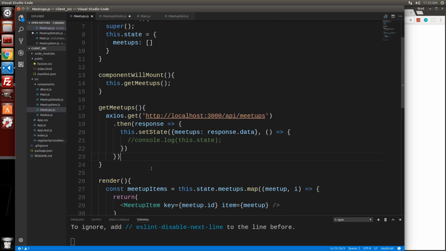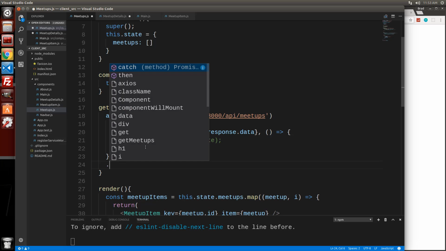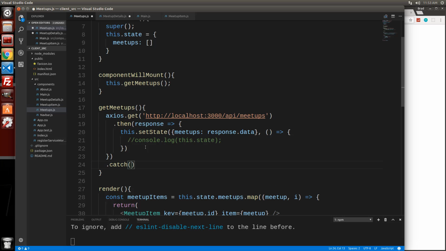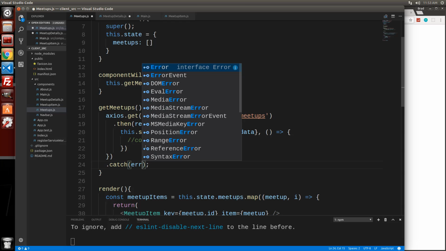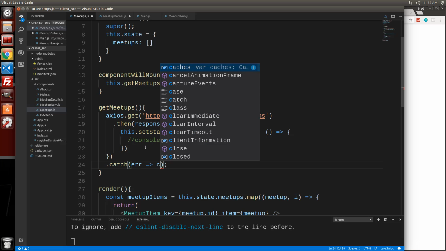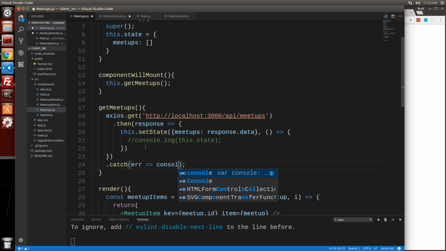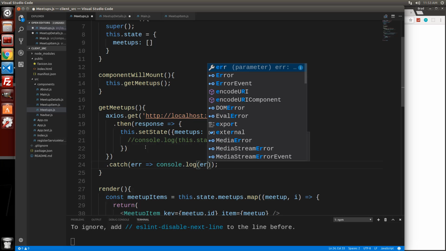Oh, you know, one thing we should do here is add on a catch in case there's any errors. When you get a promise back, when you use .then, you can also say .catch and then pass in error, and then we'll just say console.log error.